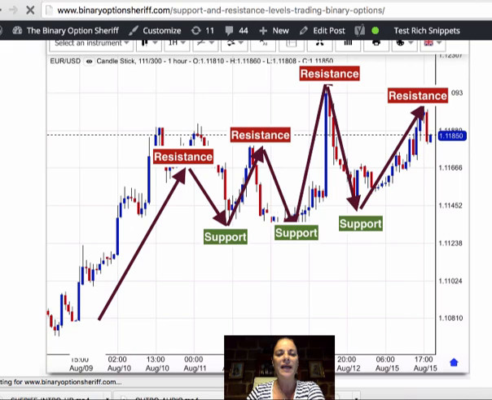In this graph that I have here, we can see that I have plotted situations where we have support and resistance levels already drawn out. What are support and resistance levels, for anyone who is new to trading and doesn't know what they are? You can imagine a support level as being the floor you walk on. Let's hope it doesn't fall out from under your feet and you then have a price breakout.